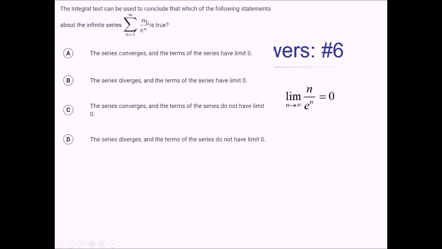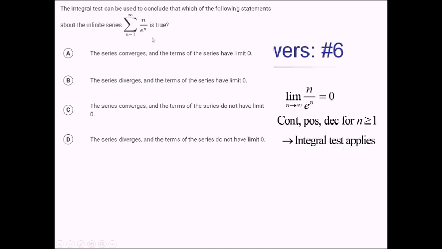It's also going to be continuous. There's no way to make this thing be undefined. E to the n is always going to be a positive number. It can never be 0. And this is also going to be decreasing because, as we saw here, it's a bottom-heavy function. So continuous, positive, decreasing for n greater than or equal to 1. That proves that we can at least use the integral test.